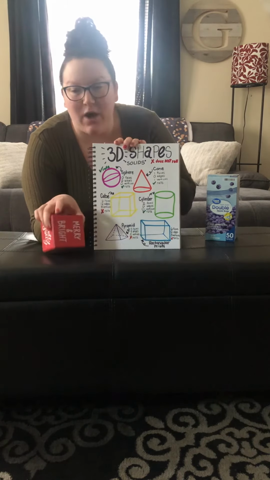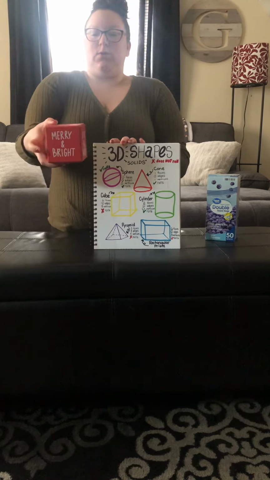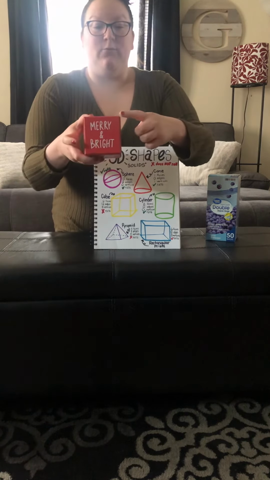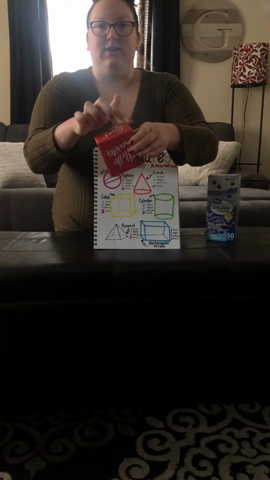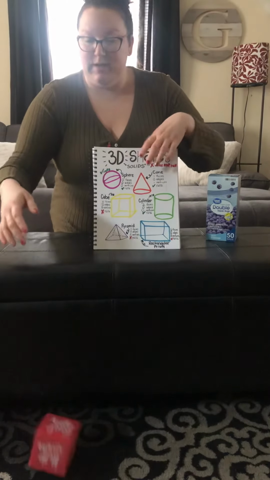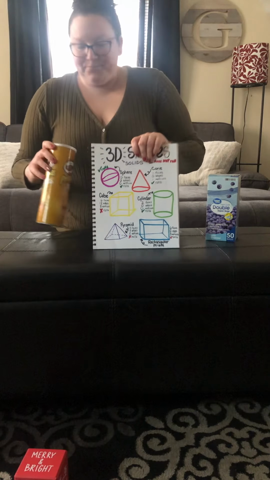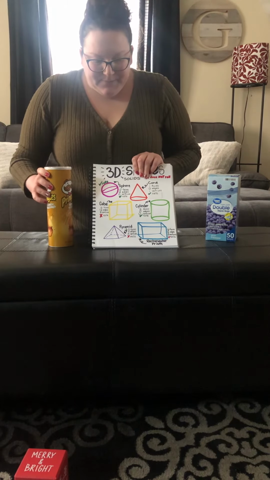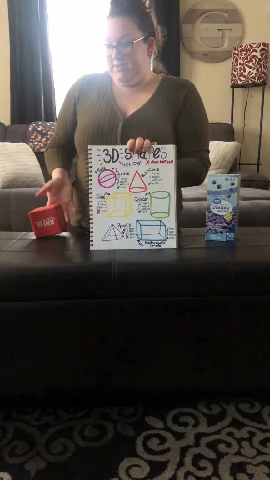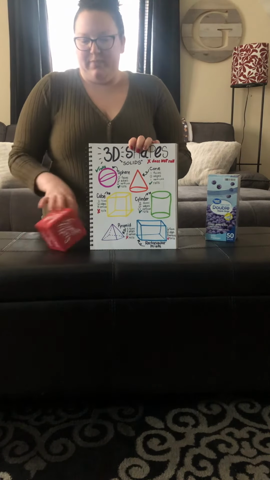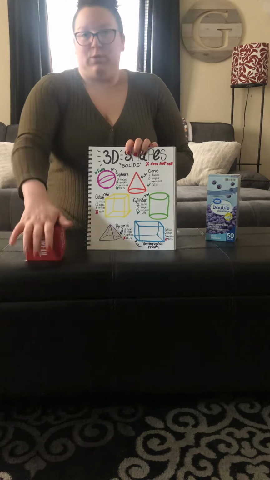Be careful not to count ones that you've already counted. And there are 8 vertices or corners. We see where all the lines meet. We have 1, 2, 3, 4, and on the bottom, 5, 6, 7, 8. So those would be our vertices. Do cubes roll? I mean, you can kind of roll a dice or a cube, but it doesn't actually roll. You kind of gotta force it.